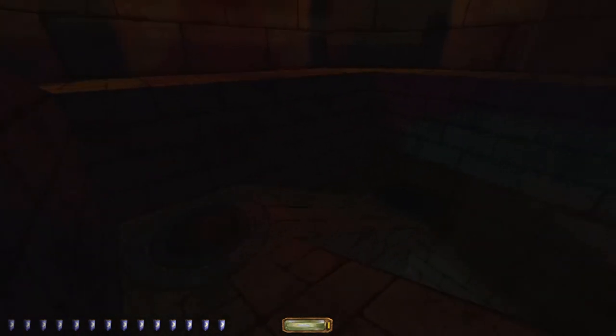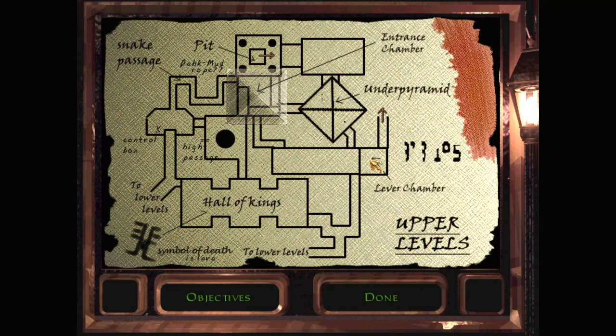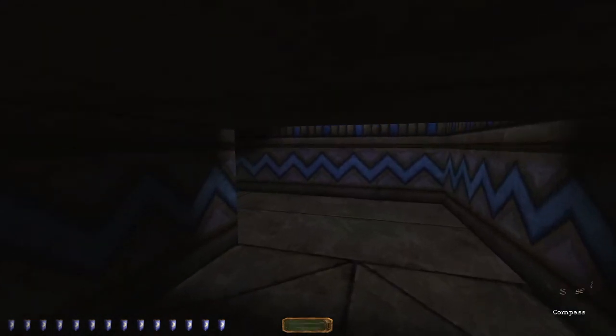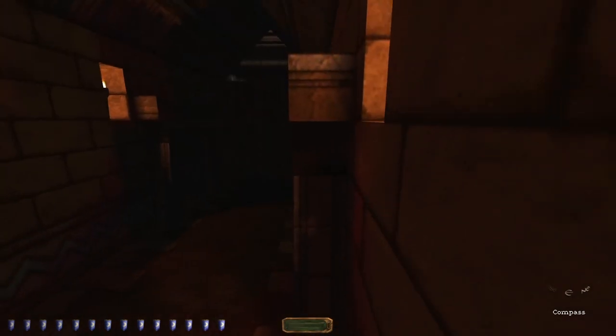Don't tell me I have to do all that climbing again. Surely there's a better way to leave a room than that. I've already forgotten how we get there. East and south. I mean, we just go through here, right? Yeah. I guess I have to do the climbing again, unless there's a better way to do this.